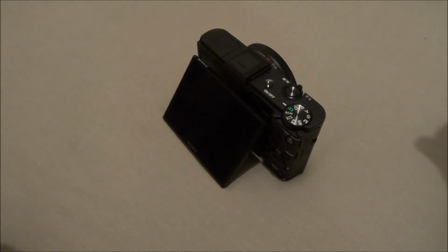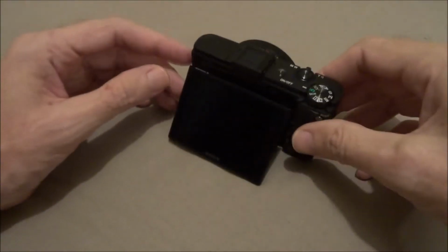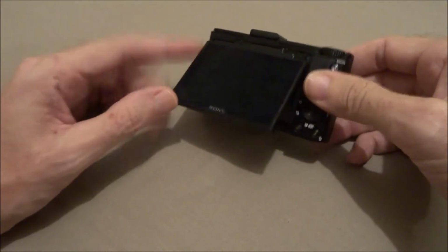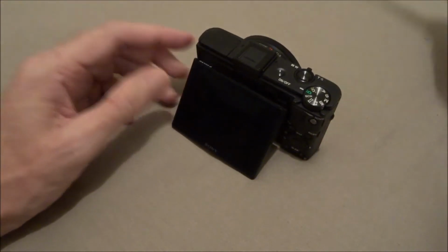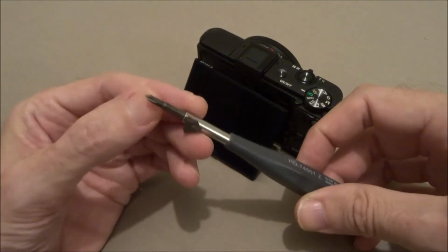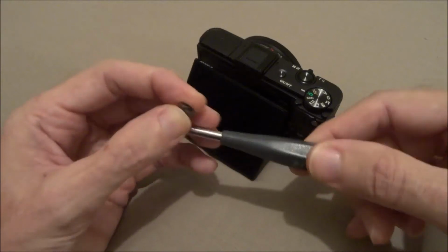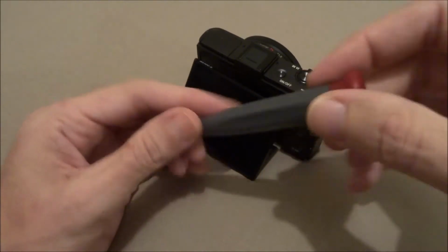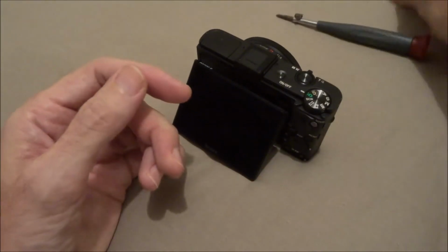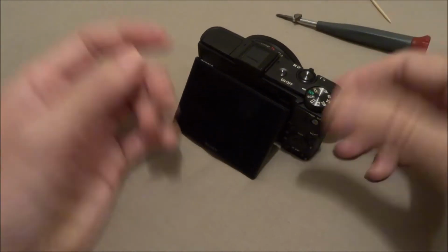Okay, we're going to replace a LCD on a RX100 Mark II, and you're going to need a little micro screwdriver, right tip so you don't mess up the screws. This little magnet I got on there helps hold the screws. This one's pretty neat, it comes with other tips, and a toothpick.